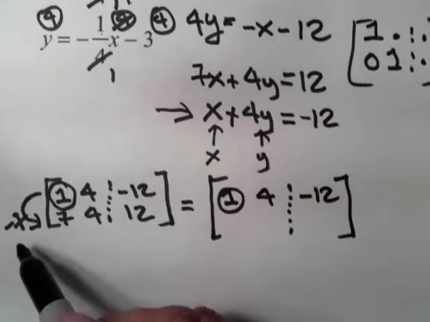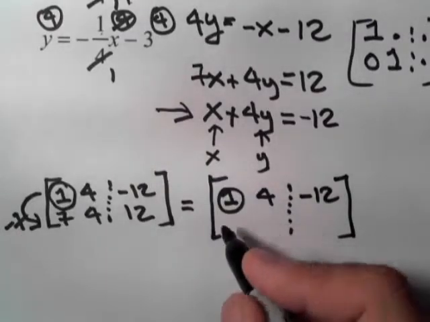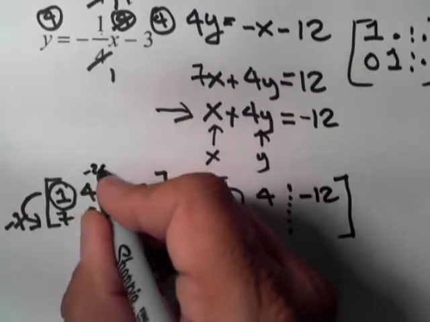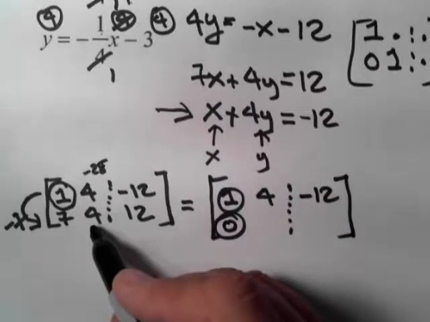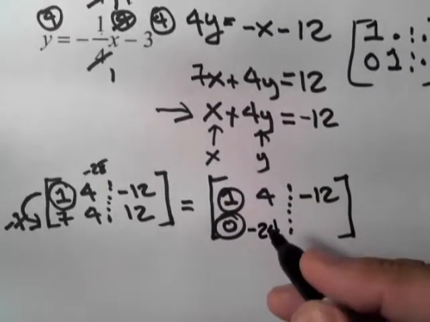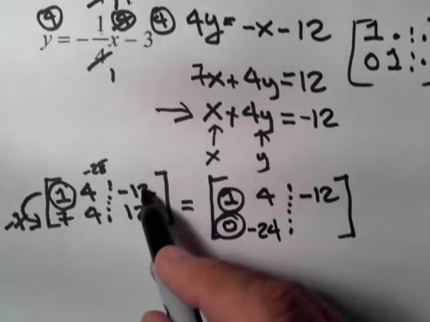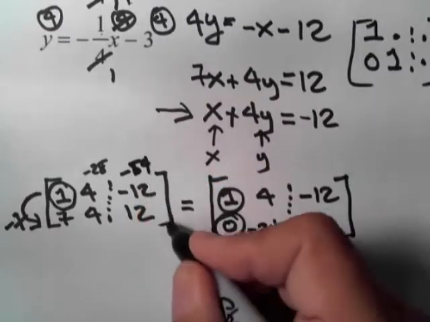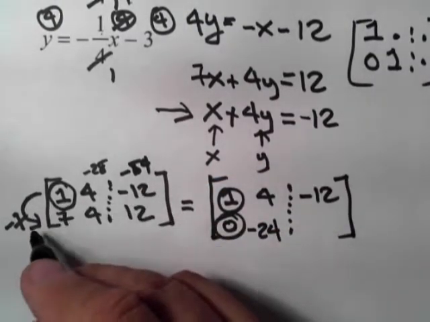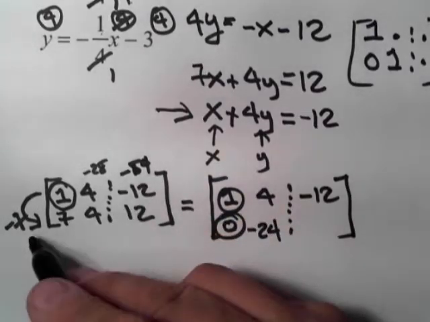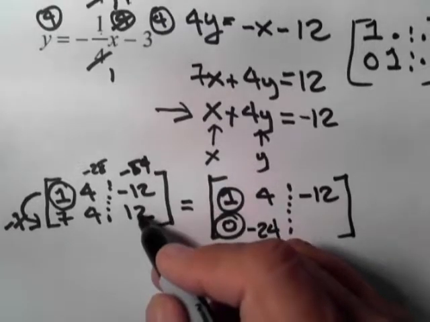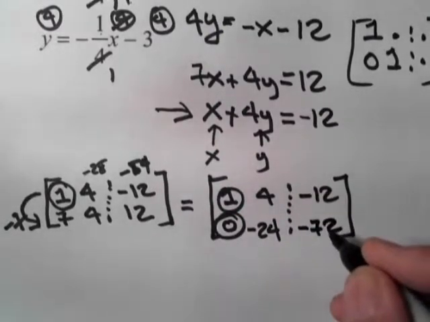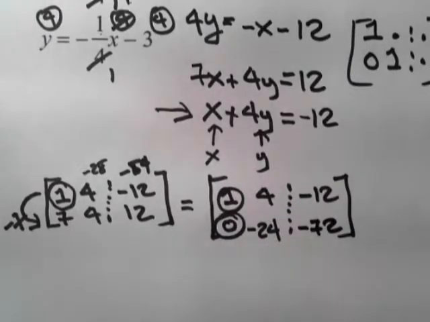Now, carefully going across. Negative 7 times 1 is negative 7 plus 7. There's the 0 that we wanted. Okay, negative 7 times 4, that's negative 28, huh? Negative 28 plus 4, I think, is negative 24. Okay. And then, what we have here, negative 7 times 12. Well, let's see, that's 84, so this is negative 84. And then we're adding plus 12 to it. Remember, we always multiply the top row by this and then add it to this guy. So negative 7 times 12 is negative 84. Now add 12 to it. I think we got 72, so negative 72.